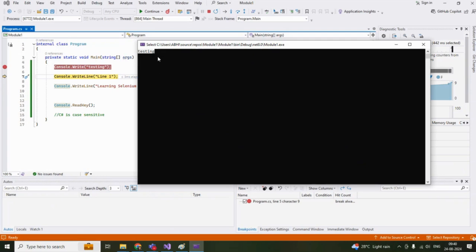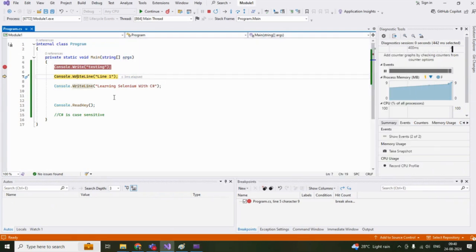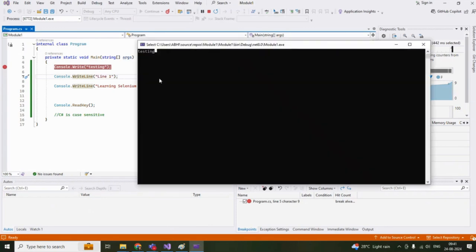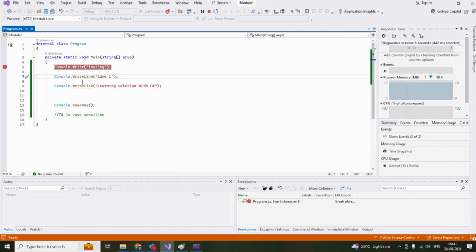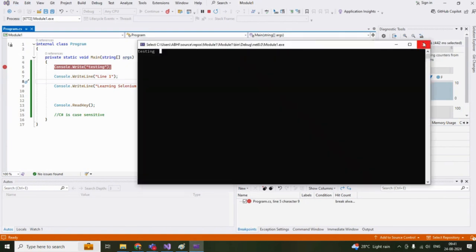Okay, Console.WriteLine will take the whole space. Now, if I press F10 again, where is the point? Okay, what happened?